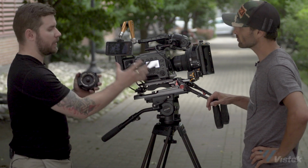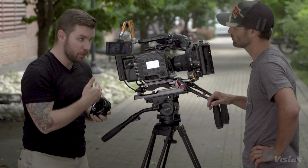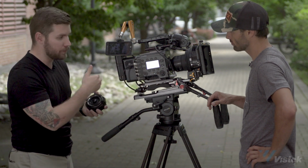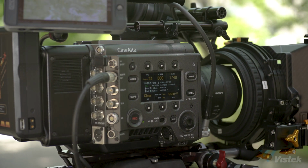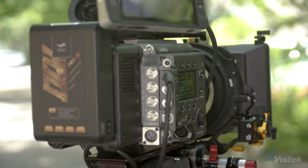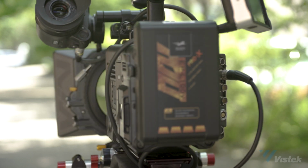Absolutely. So the actual hardware is designed to allow for a lot of data pass through. So that's what the back end of the camera is. This is essentially a data pass through where all the imager can actually be changed, future proofing the camera. So at one point, whatever the new sensor might be, you can just take it out, put it in, and the actual hardwire of the camera will be able to take it.